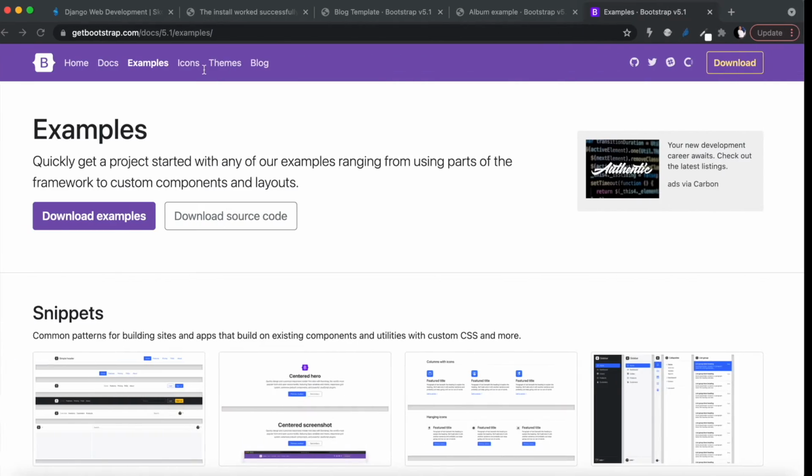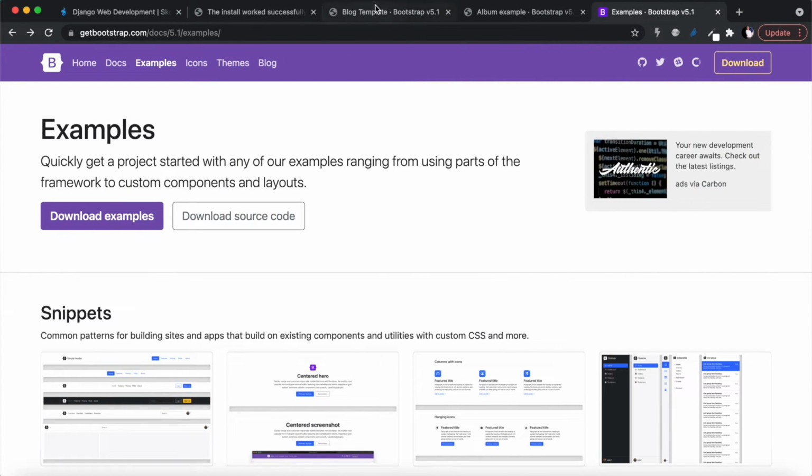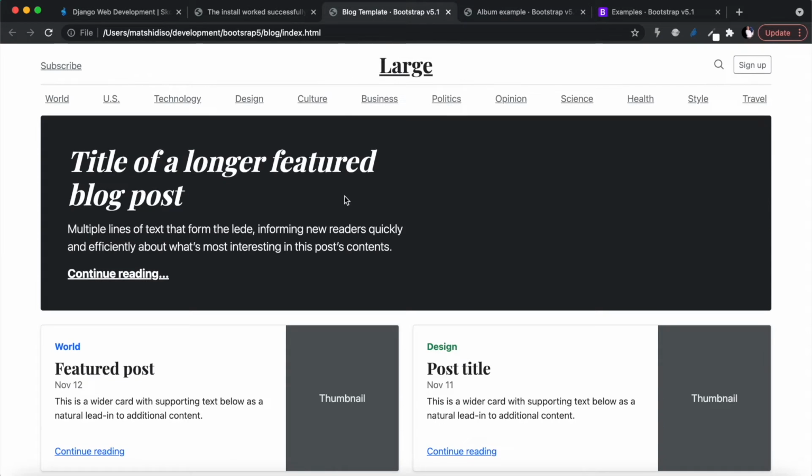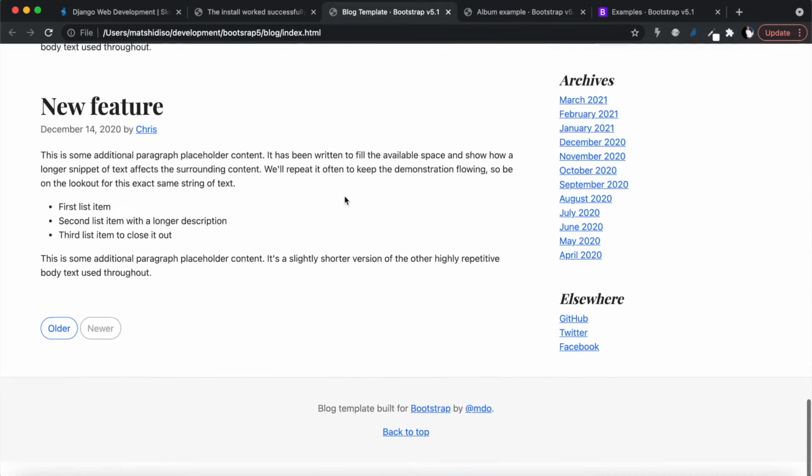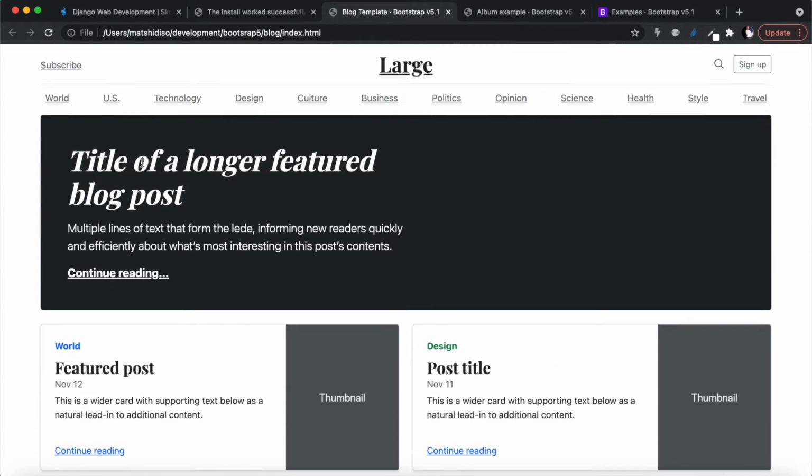Okay, let me show you what the website we've selected looks like. This is the blog page. We're not going to use everything that's in here. Basically the only thing I need here is this section at the top, like a landing page. I'm going to create a landing page out of this, which will just have whatever I want to say. And then I want categories for my images.